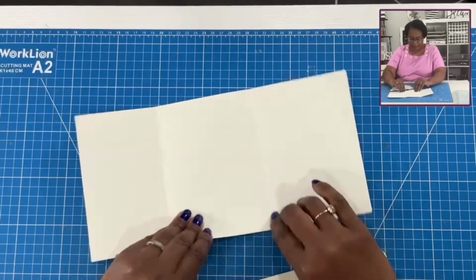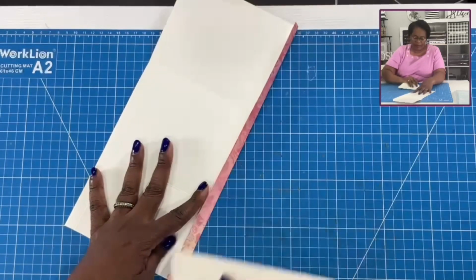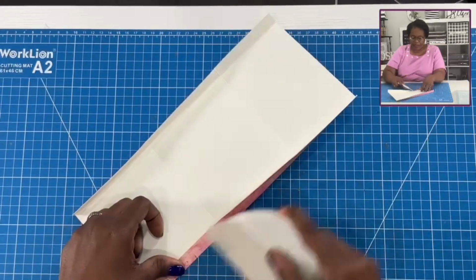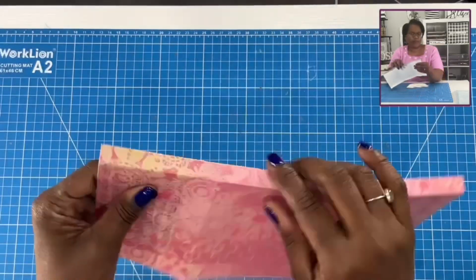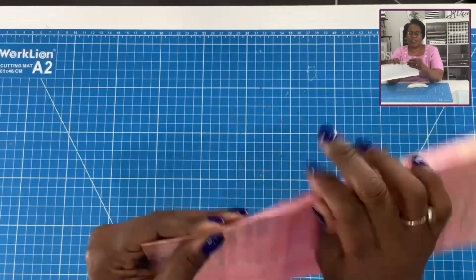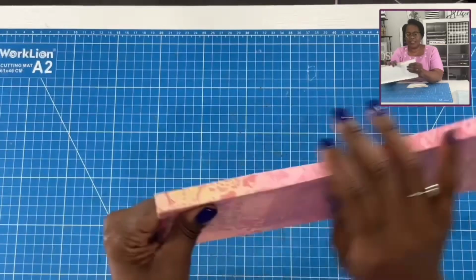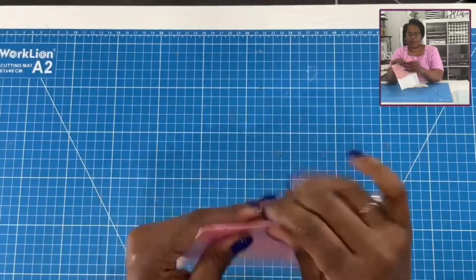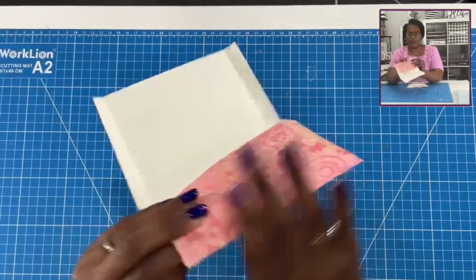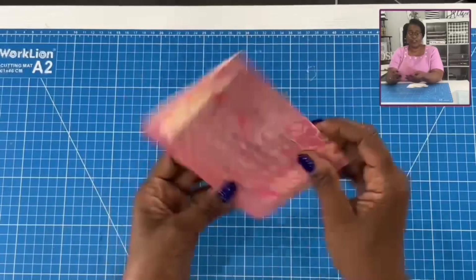Fold it. Fold it here and fold it here. And I don't know if you guys could hear it, but even as I was scoring it, I could hear the crunching and I can feel the brittleness along these ends. And this is a brittleness that wasn't there when I first started working with this paper pad. So this still looks pretty good.